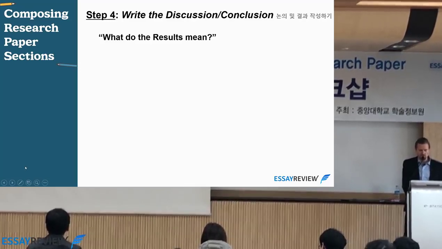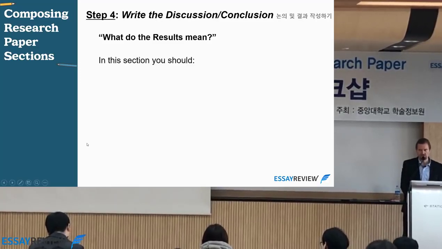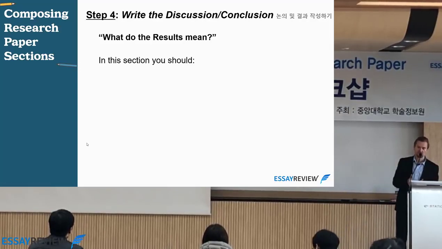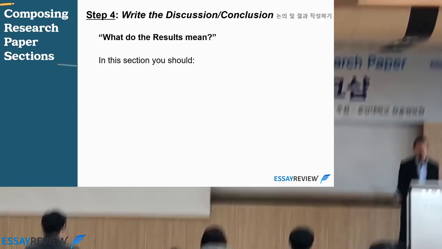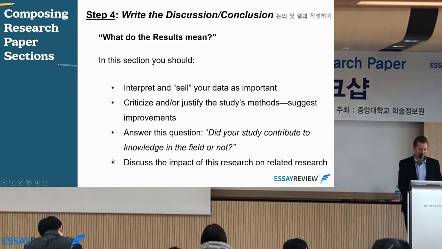So you're going to say here what the results mean. What is the point of these results? This is the easiest section to write, but it's the hardest section to get right. Does that make sense? Many authors can just write as much as possible, and you can be a little bit looser in this section. But what you want to do is sell your study. Why is your study important? Why do people want to read it? What are the implications of your work? Okay, so you want to sell your data, like you're a saleswoman when you're discussing these.